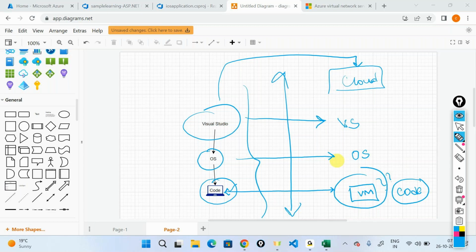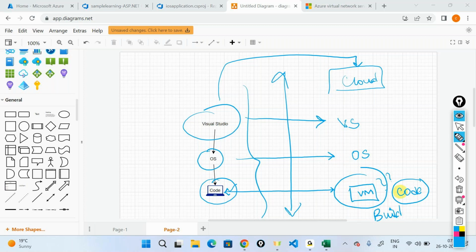Because the laptop I went ahead and purchased. Now, in order to make sure that I build this code out, I need some kind of an infrastructure on which I can build. Now I'm asking Microsoft, okay, Microsoft, who can give me this virtual machine? Microsoft says, you know what? It's up to you. If you want to create a virtual machine on the Azure portal and use it as a build machine, we call it a build machine because it's used for one single purpose: to go ahead and build your code.